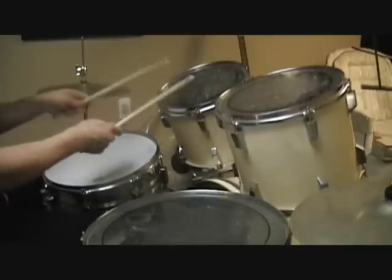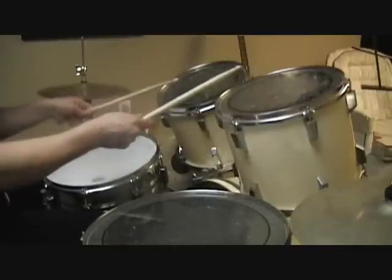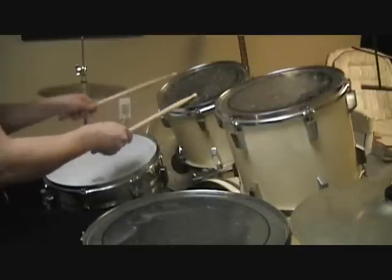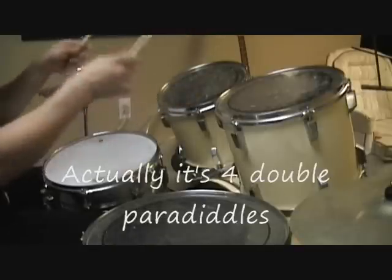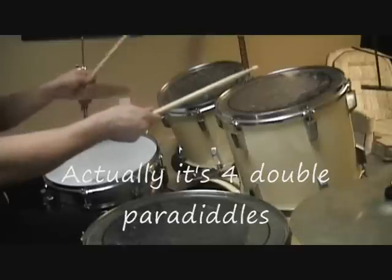Now what we're going to do is apply it to the small tom and the middle tom. First, we're going to start with the small tom. We're going to do two of the double paradiddles, and then we're going to split them up between the middle tom and the small tom.